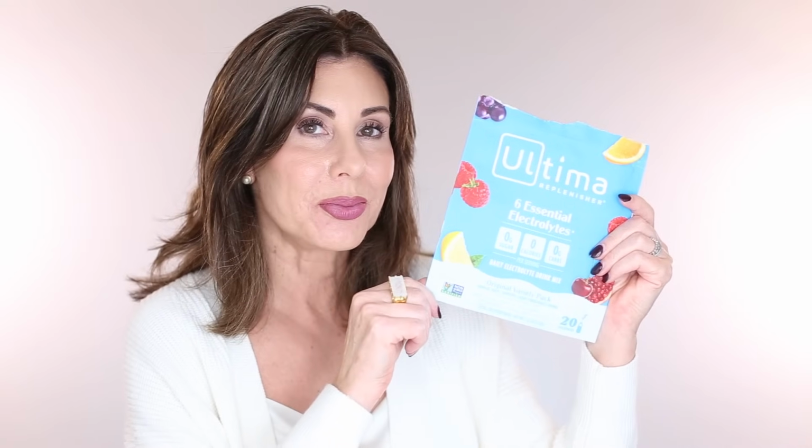I actually have a second empty of this, but I had put it upstairs when my daughter Haley was home from Boston. I put a whole little section of protein bars and just snacks and different things like that, ibuprofen, and I had put a packet with some of these in there, and she probably used them up and threw it away, or even grabbed the little packets and took them home with her, because I do know she incorporates some electrolytes. 0 calories, there's really nothing in it. Free of sugar, carbs, and calories, gluten-free, vegan and keto-friendly, plant-based flavors and colors, no artificial sweeteners. So that's really the only time I use it, but I wanted to mention that one.